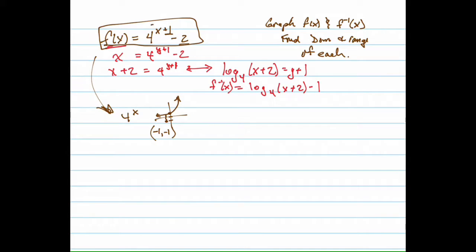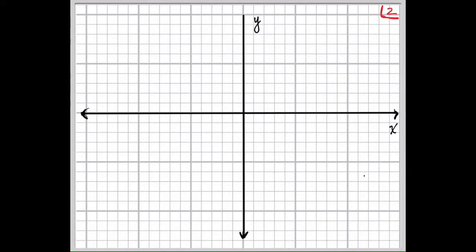Let's test it to make sure that's right. 4 to the 0 is 1, 1 minus 2 is -1, so that is my point, -1, -1. And my asymptote also shifted down 2, because that was a horizontal asymptote. So let's do that on the graph. So here's your horizontal asymptote shifted down 2. To make it an asymptote, let's make it a dotted line. And then that point was 1, 1. I call that my handle. There's my handle, and I know it's going to approach the asymptote.